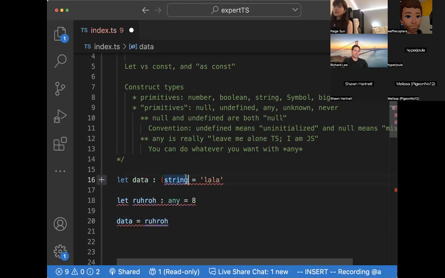This almost means when it sees string, it's like string or any. So any is this really perverse type where when you have it, you can break everything else with it. Welcome to the land of JavaScript, aka the Wild Wild West.